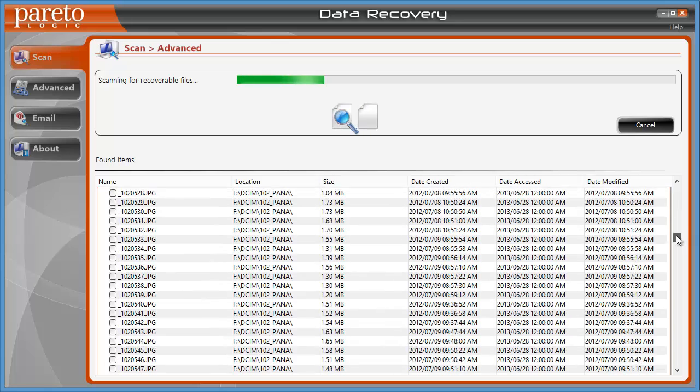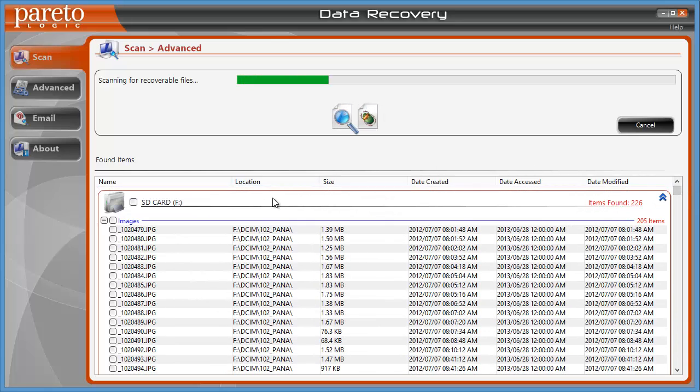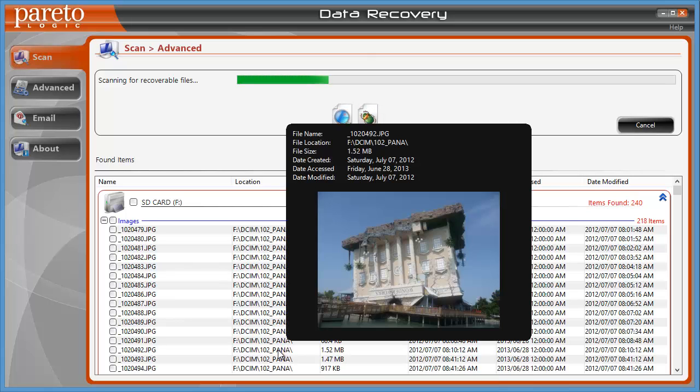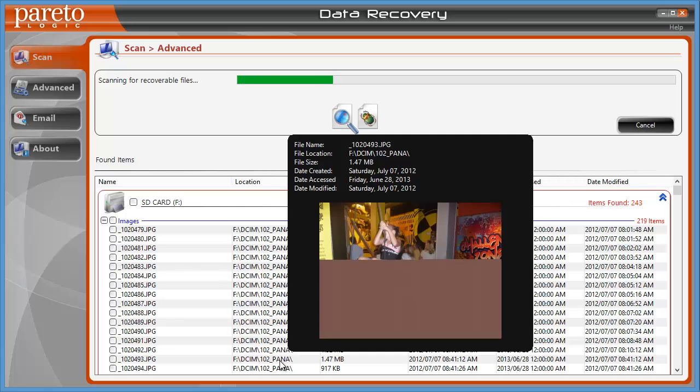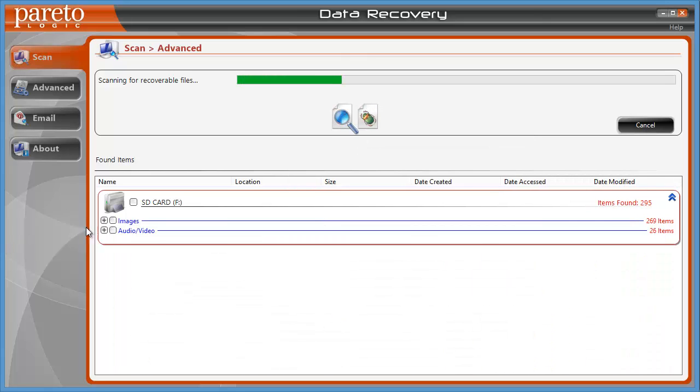And so if we click the plus button on images, we're going to see all the images that can be recovered that's on the SD card, and by hovering over top of the images it'll show us what they are. And this is great because we know for sure that we can recover these files if they're showing up, whereas if we have a photo like this one here that's only halfway showing, chances are this photo may be a little bit damaged and it may not recover all the way, as it's not showing up completely. And so it'll just give you an idea of whether the photos and the other files you have on your SD card can be totally recovered before you go and make the investment in a software to recover them.